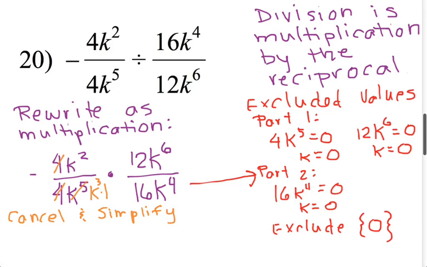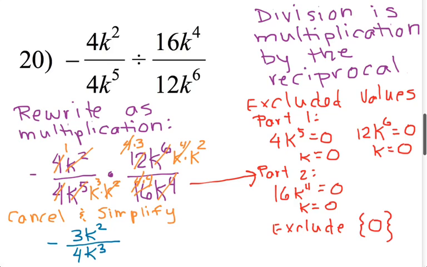So we'll cross out anything in numerators and denominators that cancel, and if it starts to get too busy and you don't know where you're at, just write over what you've got and look at it. And in this case, we can still go because we have k squared and k cubed, and they will simplify. So we can cancel out a k squared, and our final answer is that. We check it, we make sure nothing simplifies, so that's our final answer, excluding 0 for k.